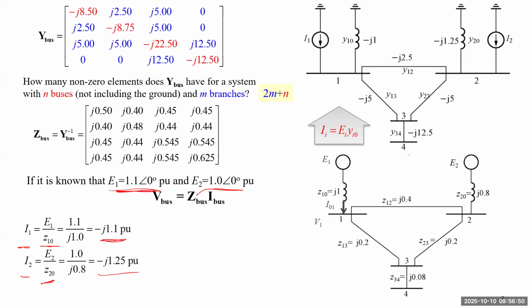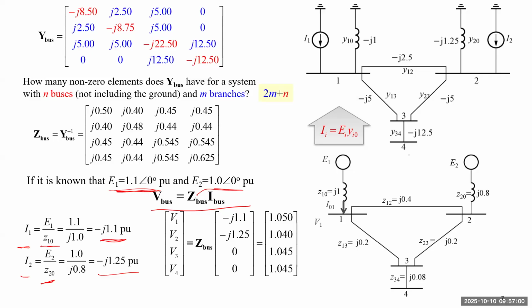Okay, if you want to solve the voltage of each of the 4 buses, we take this equation. The left-hand side will be the voltage vector, and the right-hand side will be the impedance matrix, which is this one, multiplied by the current. The current only has 2 non-zero elements. If you do that calculation, you get this voltage vector. So we solve the voltage for every bus. Then using the voltage values, we can calculate the power flow for each individual line.